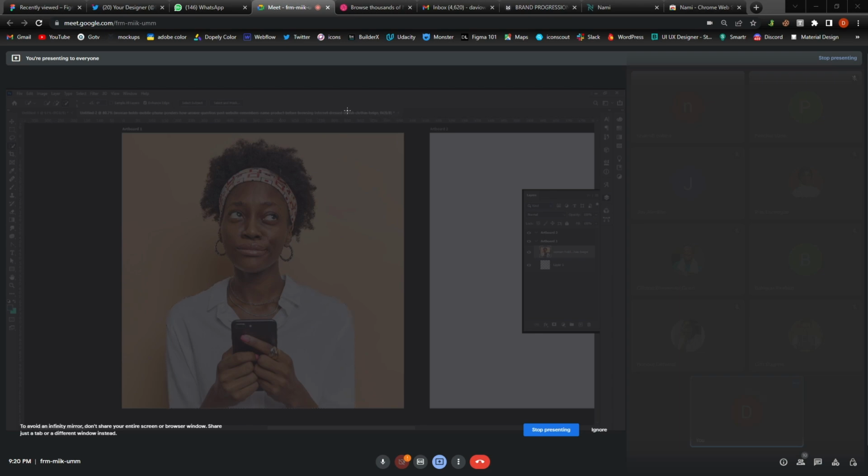Now the second way is I use the quick selection tool when I have a client send me pictures that have multiple people in the background, and probably they just want only this girl. So if we had like 5 girls in this image and they want just this girl to be cropped out and used for a particular purpose, or I feel like I don't want to use so many persons, I want to use only this girl, then I use the quick selection tool.